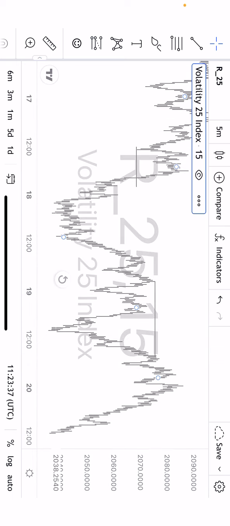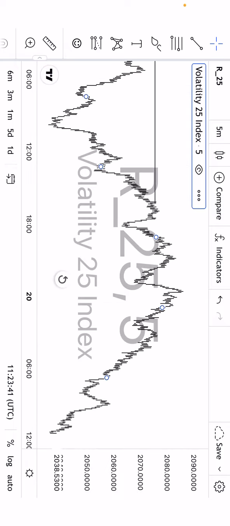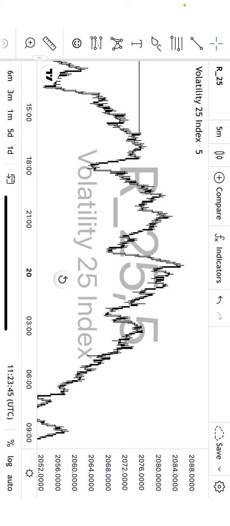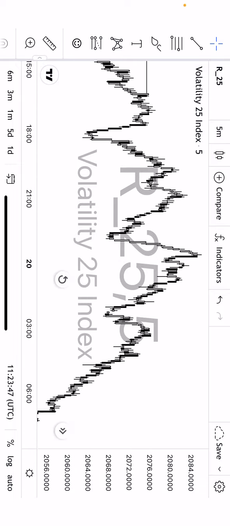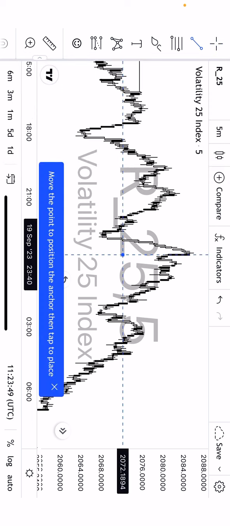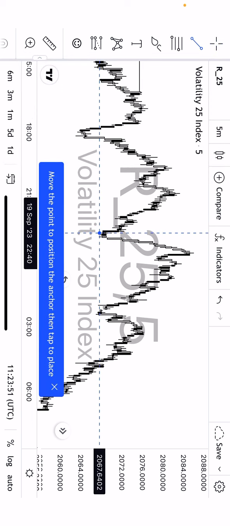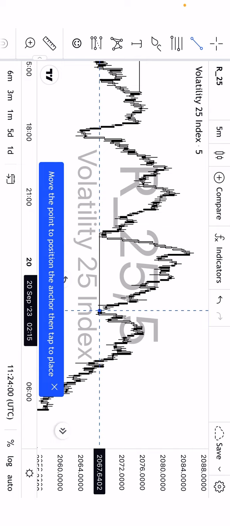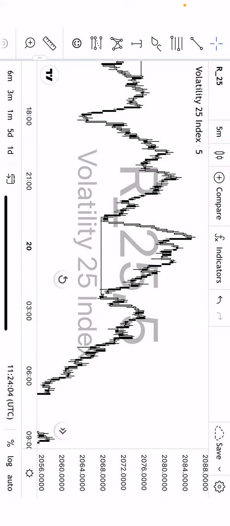5 minutes, okay. 10 minutes and 15 minutes are a little bit closer. So on this 5 minutes time frame, we have our BMS to the downside. Here, our last BMS to the downside here. I want to explain to you how you can actually get an entry with this time frame alignment. Now you can see we have last BMS to the downside.